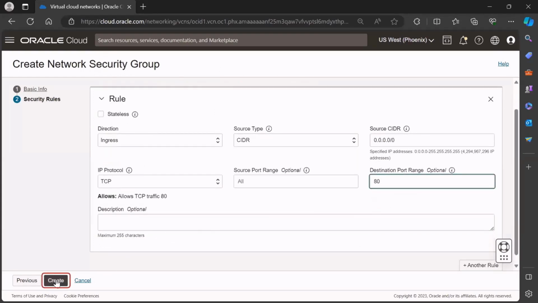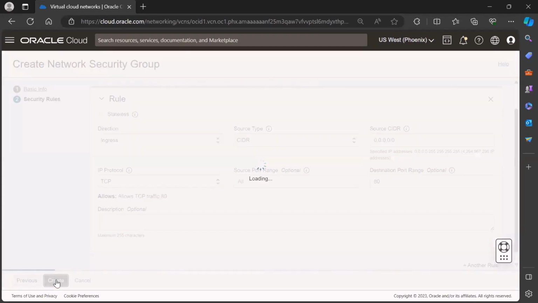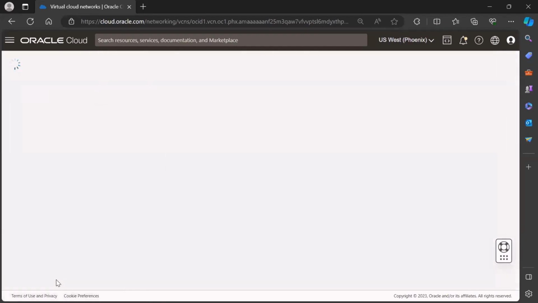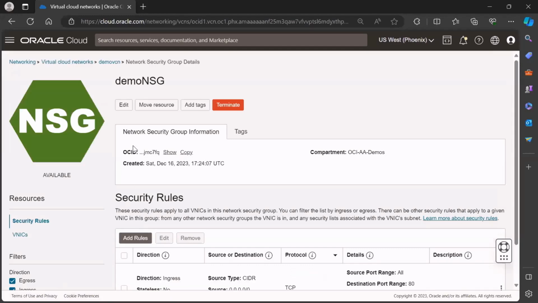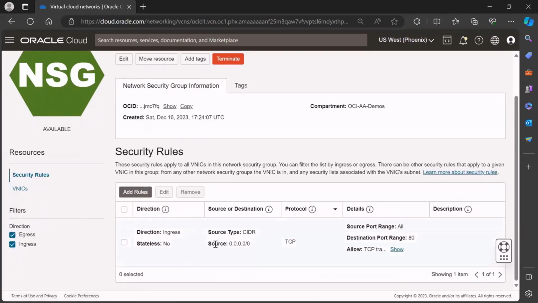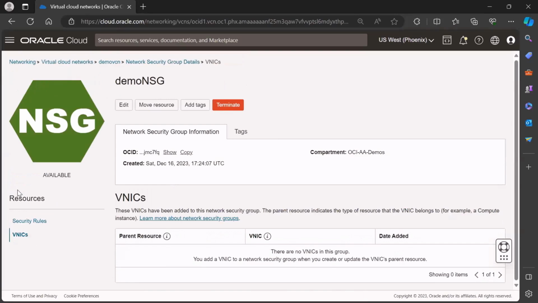I'll click on create. So the NSG is now created. Under resources, you can see the security rule that we added. And if I click on VNICs, you will not be able to see anything because as of now, this demo NSG is not associated with any VNIC.